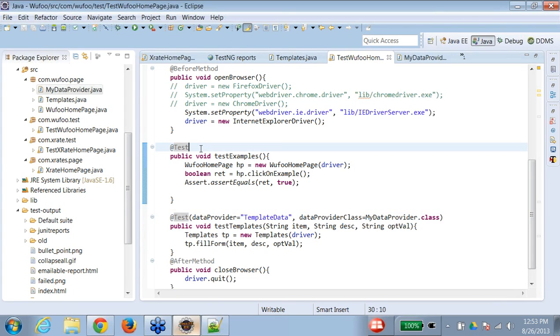So let's run this, and maybe we can say enabled is equal to false.